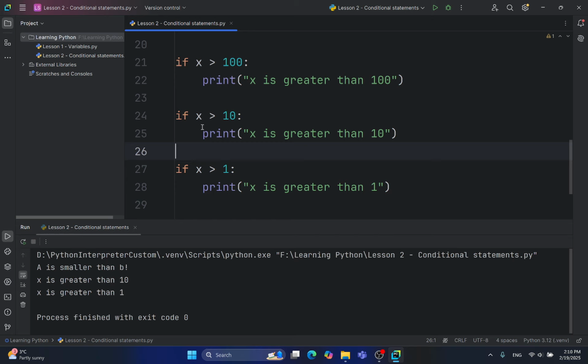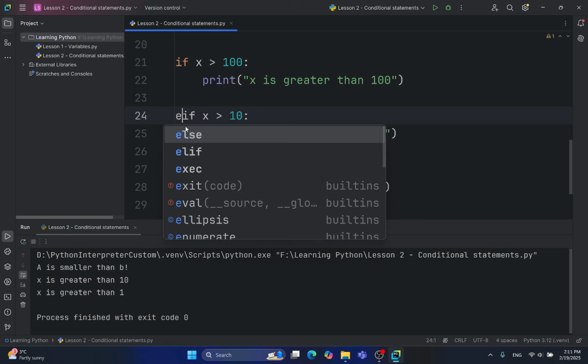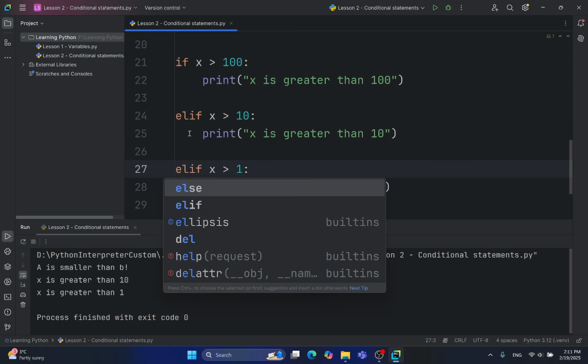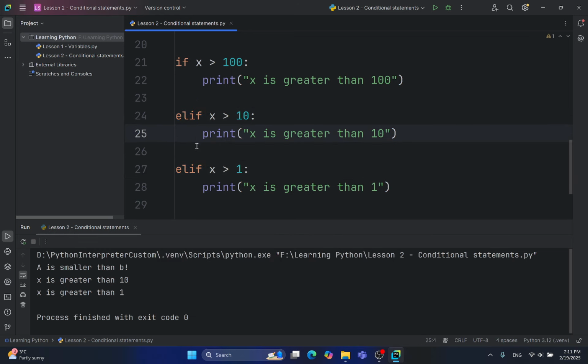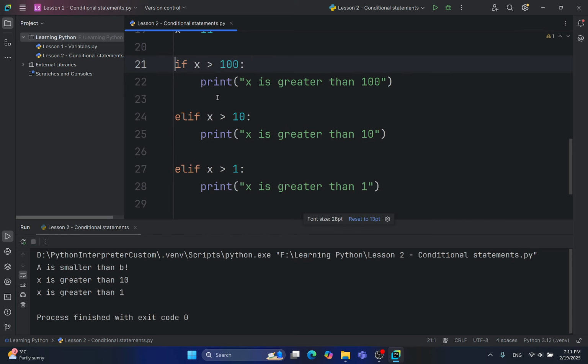How to do that? We have to use something that is a combination of else and if. In Python, that's called elif. We'll print elif here. Elif and elif. Important thing to notice is that elif can be used after if. It has to have one if. Let's say I print three elifs in a row without one if before them. As you can see, it becomes red, which means some syntax error occurred. That's a very important thing to notice.